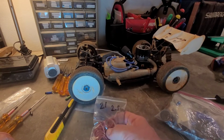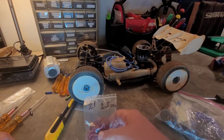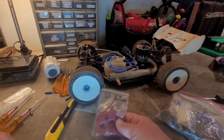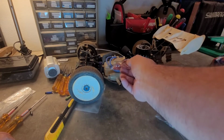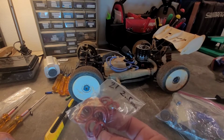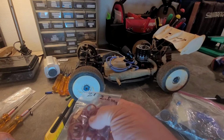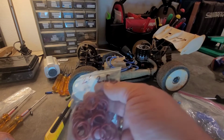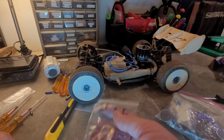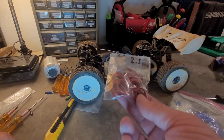Since I know I'm going to be going through them, I don't know why I didn't do this a couple years ago. I do have some that fit, in an O-ring kit that I have, but they're rubber. So even with the moly coat on them, the fuel hardens them and shrinks them up. So I bought a bag of silicone ones. The size is 21 millimeter outer diameter and 2.5 millimeter cross section, in silicone. I got 30 of them for like $8 shipped.